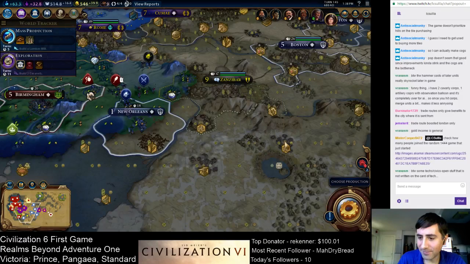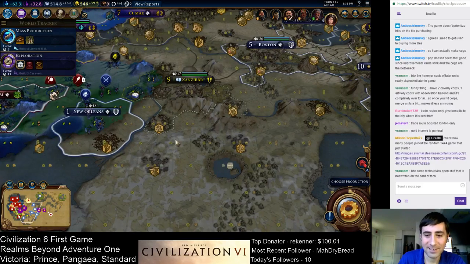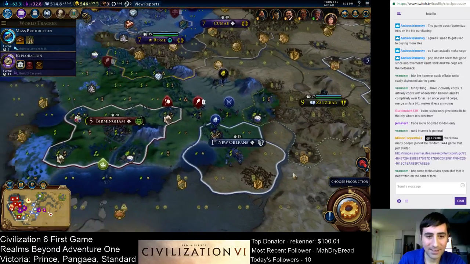Check out when people join the random 1444 game. What is a random 1444 game? Oh, this is a Europa Universalis game. I don't know much about that.